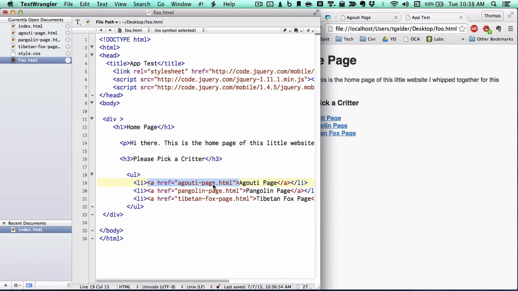This is the A tag. It makes links. This is the href attribute. It's defining the destination of the link. This whole thing here together is an attribute. It's defining information about the A tag, and that information happens to be where the destination of a link is.